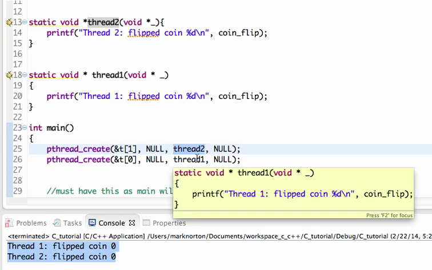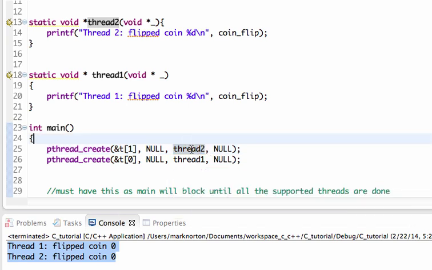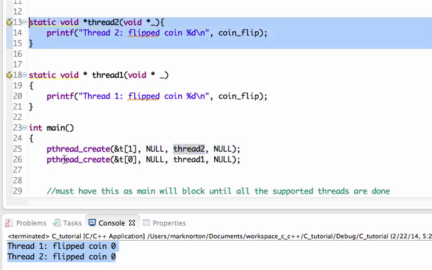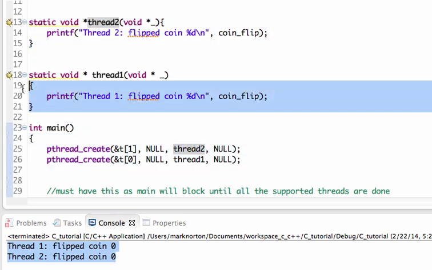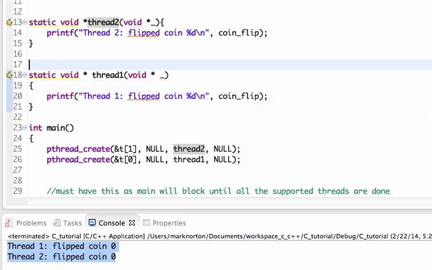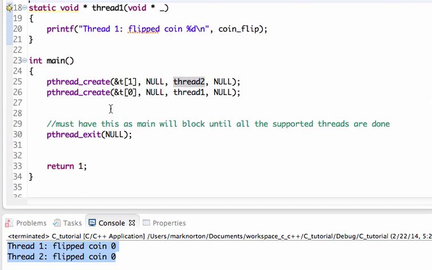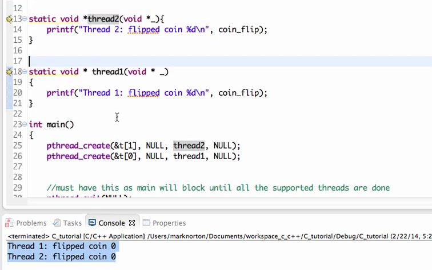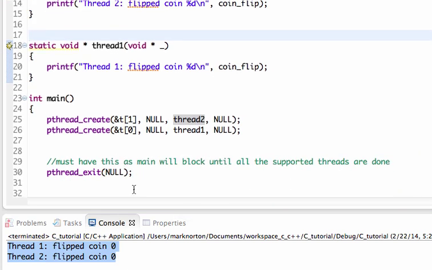If you didn't see my other video on function pointers, make sure you watch it to understand. So it's a function pointer. It's telling this thread that it is going to be controlling the thread 2 function, and that this thread is going to be controlling the thread 1 function. So it's going to be running the thread 1 function. That's what they do: they create threads which run your indicated functions, and you can store all the threads in an array.